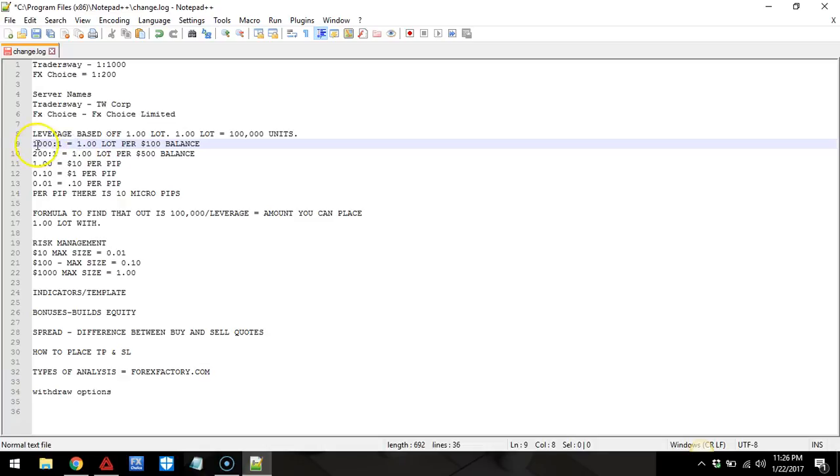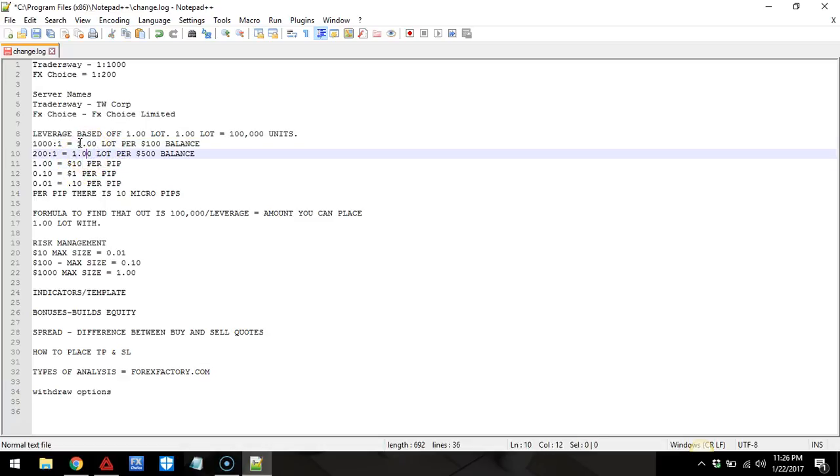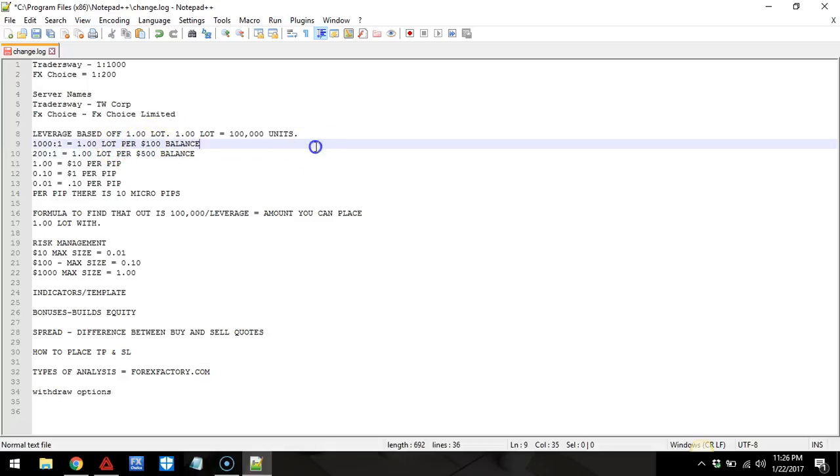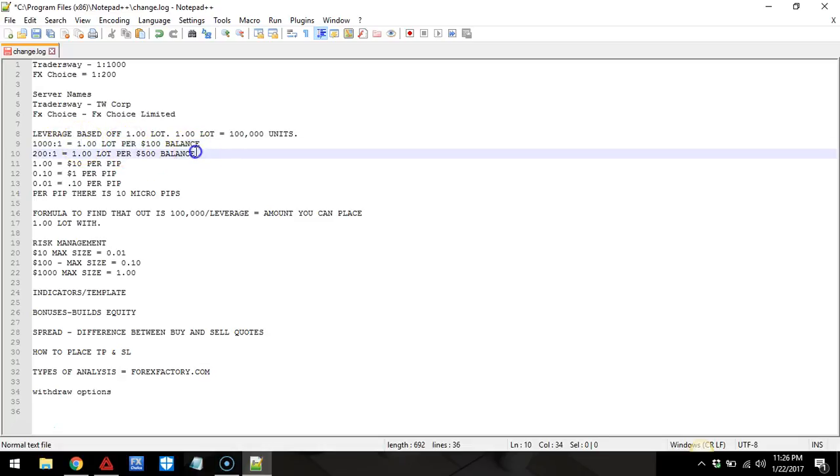Like I said last time, it's a double-edged sword. Yeah, it gives you way more buying power because you can place 1 lot, which is $10 per pip, which I'll explain in a little second, per $100 balance, which is amazing. But if it goes 10 pips, that's your whole account right there. 10 pips happens really, really fast. So like I said, that's what you're allowed to do. I would not recommend doing 1 lot in a $100 account, because you'll probably blow your account fast as you put money in it.